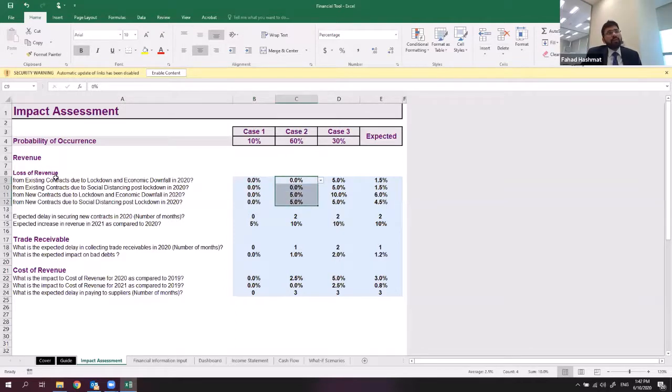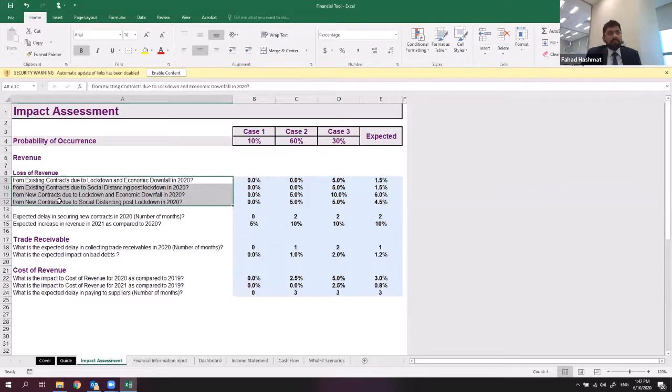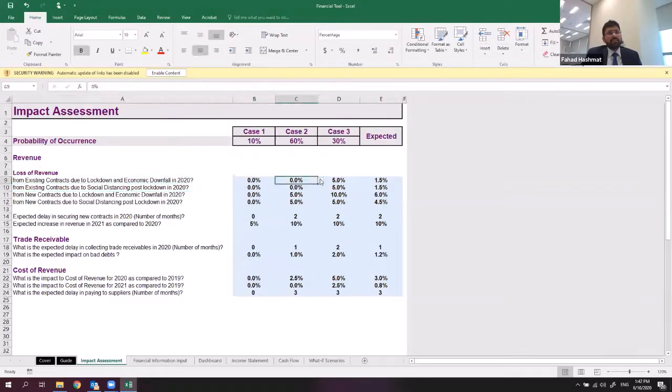In case two, we can look at the aspects that we have just discussed, how it will impact your revenue from the lockdown, and then from social distancing, and then you can choose the values over here, that it will have an impact of 5% or 10%, or whether you will not have any impact on in-hand revenue in 2020. However, there will be some sort of an impact on new wins. In case three, you can have a different scenario in which you can say, hang on a minute, we can have impact on all scenarios, and the impact on new wins will be more severe. So you can have all these inputs captured in this place.